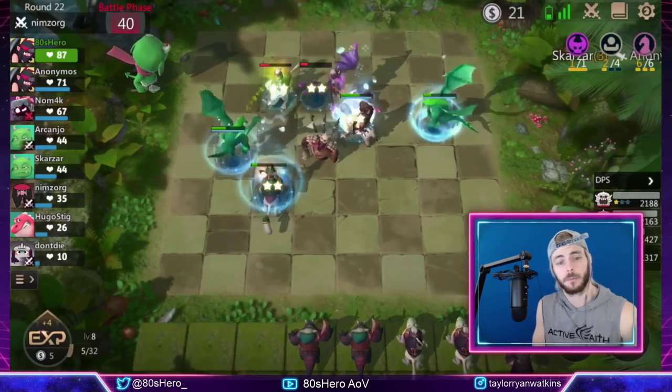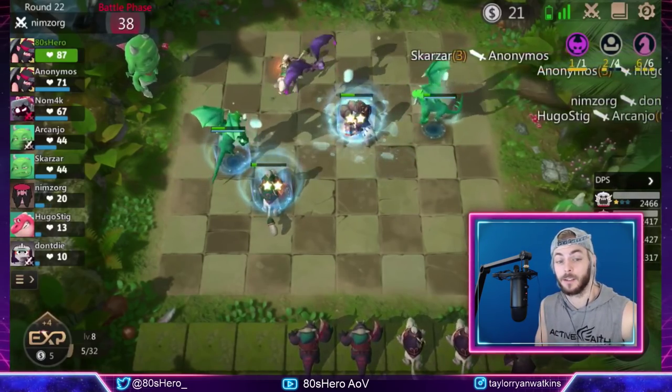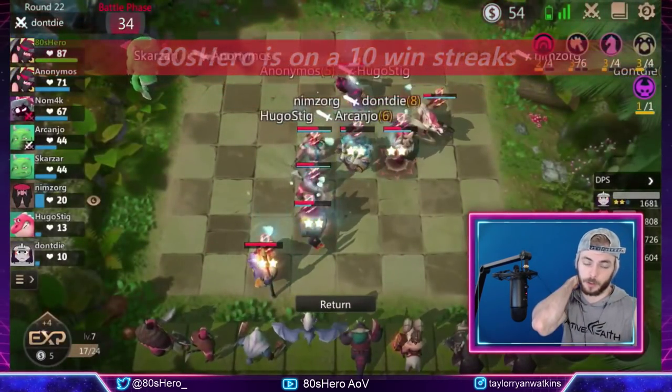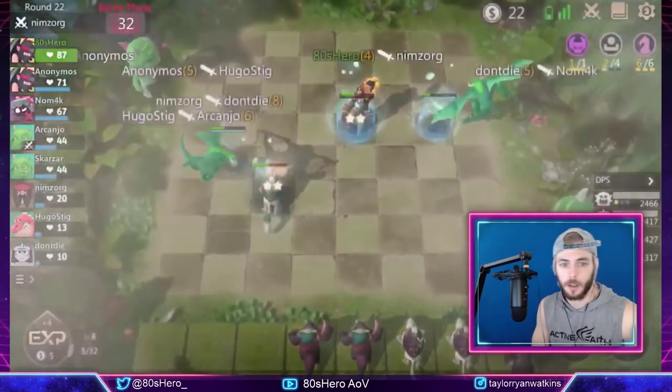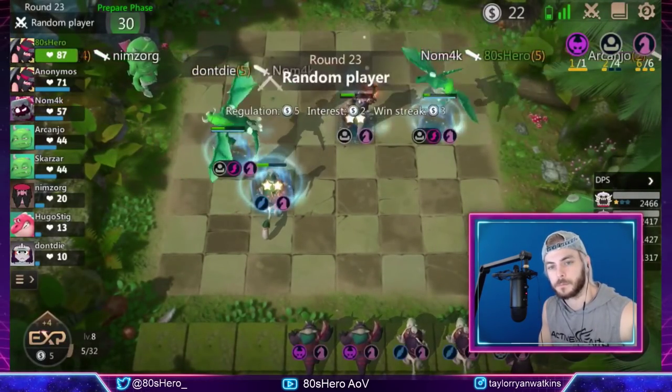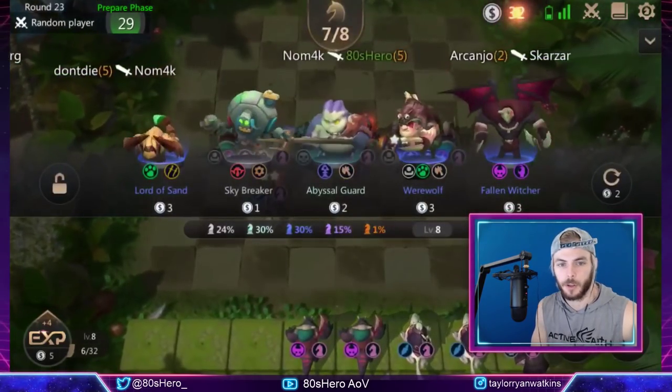Wow, I cannot believe... My strat is working so well, guys. Insane. Lightblade Knight is really strong. Dragon Knight's really strong. Undead Knight's really strong. All my Knights are really strong. Sounded like lyrics. We're still on our huge win streak.